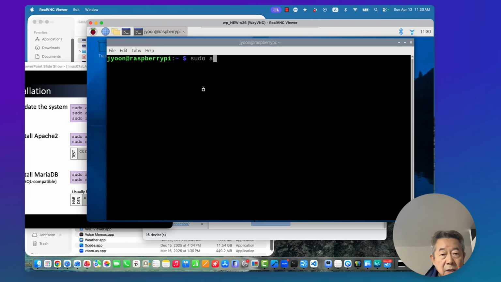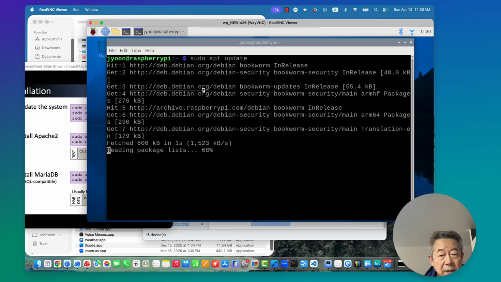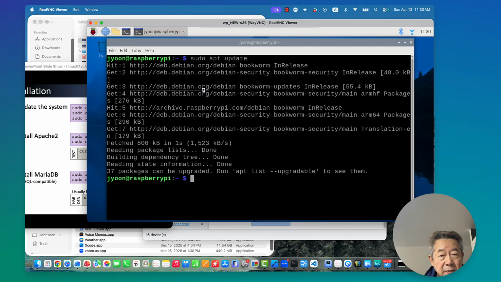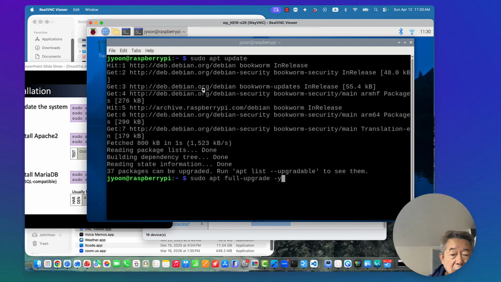So sudo apt update updates the repository information, and then we will do sudo apt full-upgrade. And -y means I don't need to enter yes or no if it is user interactive. So -y means I'm going to let it go by saying yes.